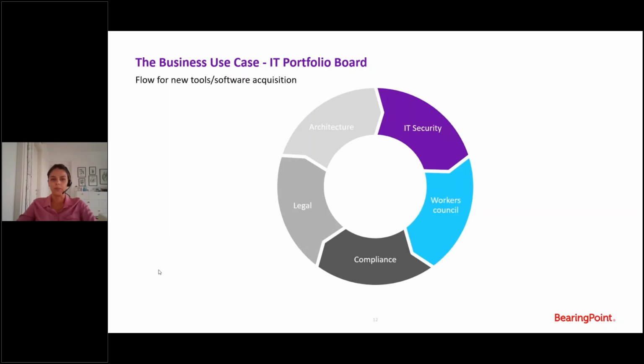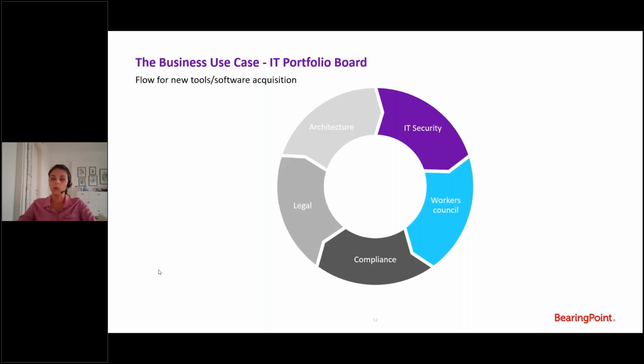In our company, prior to purchasing or building any software application, services, or tools, users must check existing Your Way submissions to see if the tool or software is already in discussion. If this is not the case, users must fill out a form about the background, objective, constraints, risks, etc., and send the form to a shared mailbox. The emails are automatically forwarded to a channel in Teams, and then they are discussed in the IT portfolio board.